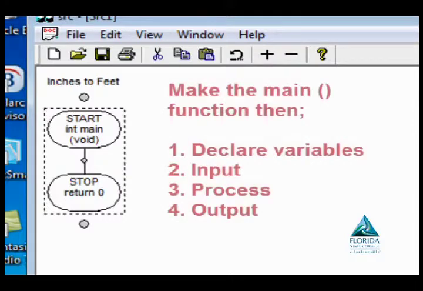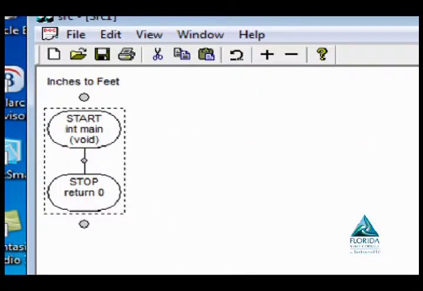That's just about it. So the first part is going to be creating the variables. Then we're going to have the input, the process, and the output. And we're going to document as we go. Some people document as they go. Some people document afterwards. But we're going to document as we go. So I'm going to put a comment right here and tell the user what this program does.